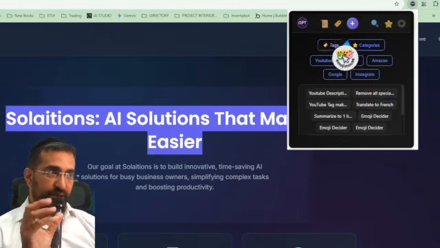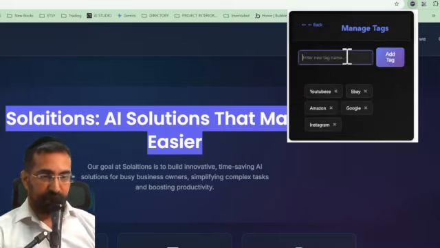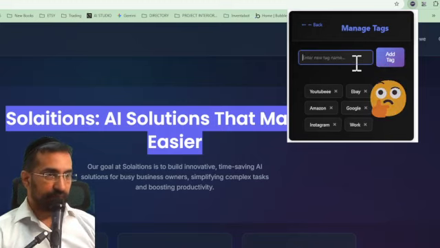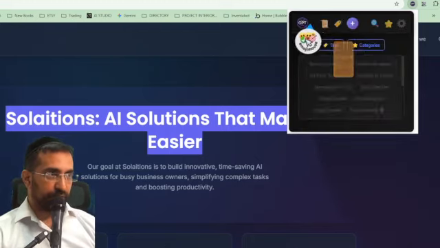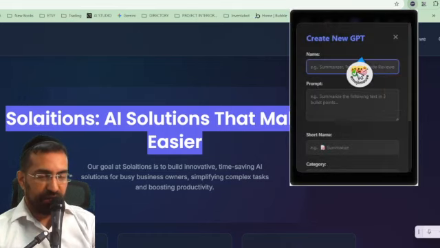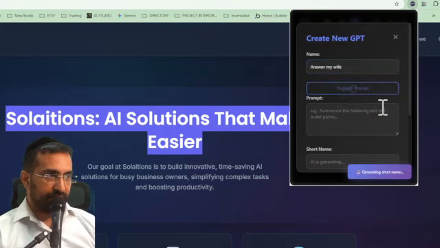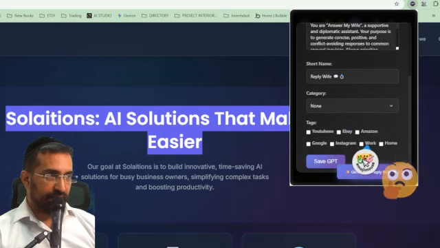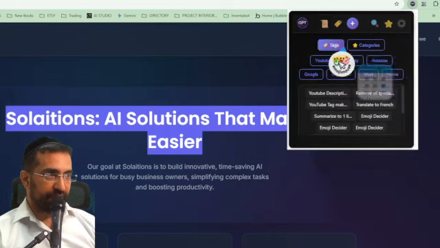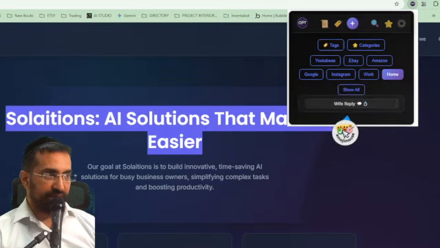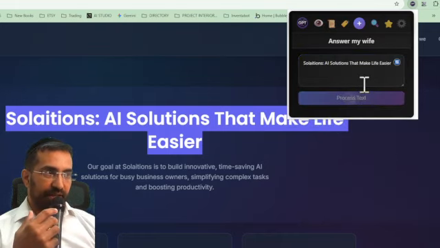So when you first come to this, perhaps create tags first, maybe work and all the different types, and perhaps home, etc. That's also very useful, so that when you create a new GPT, like answer my wife, for example, and then you click suggest prompt, and then you can just tag it home, and then save GPT. And that way, when you go to the home page and click on tags and click on home, you will only see answer my wife. And that way it will just take you right to the GPT that you would need.